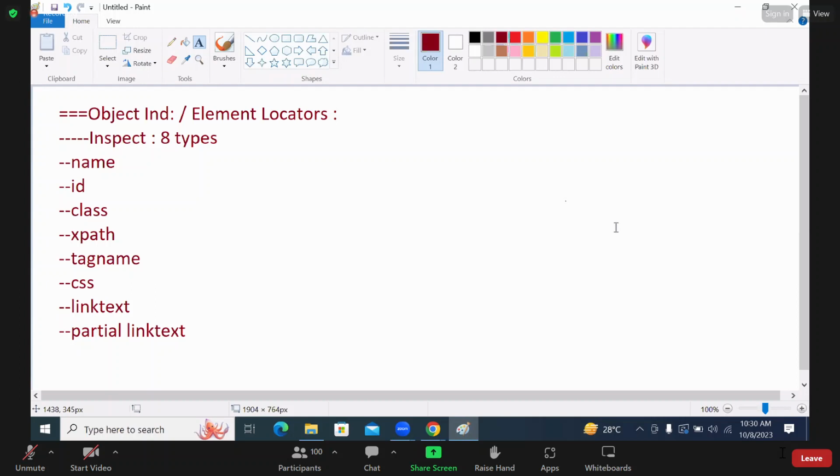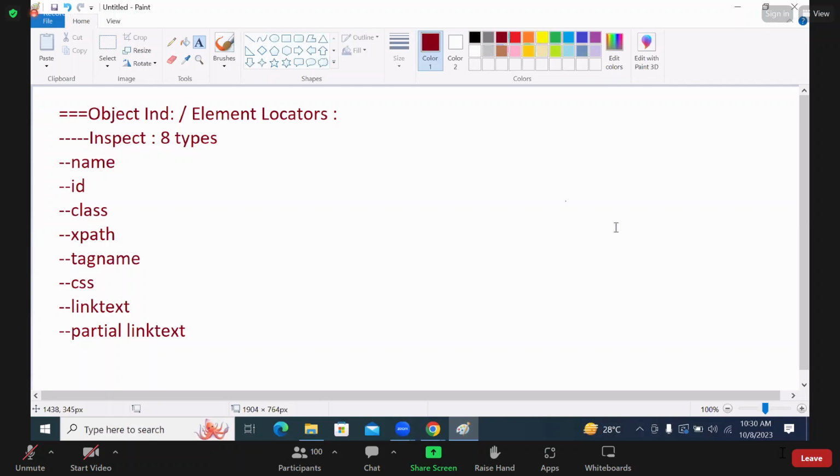There is no specific rule or condition. The target is identifying the object.